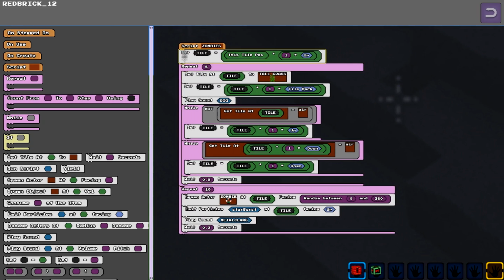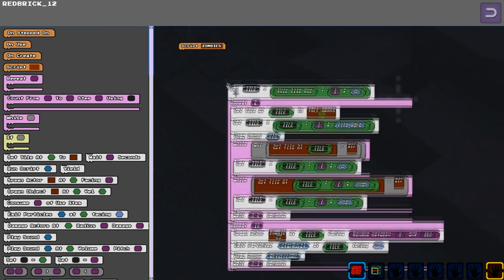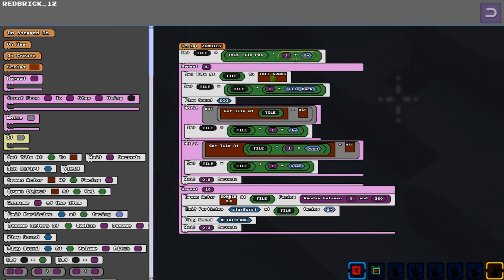Now the zombie script is a bit more complicated. What it does is it uses a variable, starts with the current position just above the block, then 8 times it changes the tile to grass, then it moves backwards away from the front of the block, and plays a little dig sound effect.